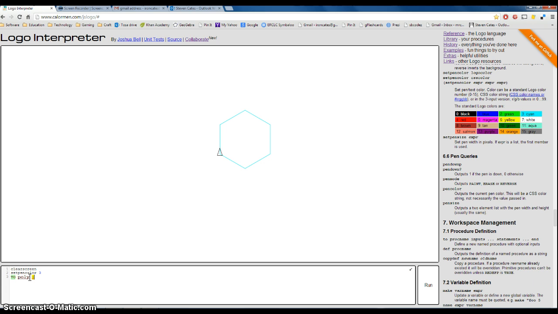So I put colon sides. This is what we call a variable in programming. So I put in 2poly sides, and now I just put in my repeat. And now instead of a number, I'm just going to put in that variable sides and brackets. So it's going to go forward 100, right. Now instead of a number that I normally would put in, I can put a parentheses 360 divided by n, right, the number of sides. So there it is, and let's try that, end.